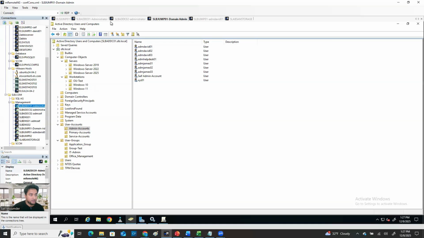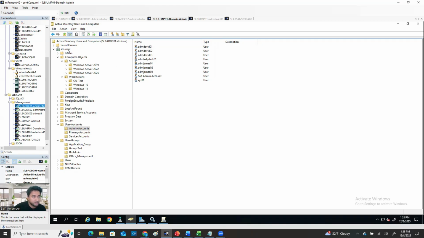I'm going to share my screen, then you will be able to see it. So this is my environment. This is the jump machine where RSAT is enabled. That's why I didn't join the domain controller directly. I'm accessing Active Directory Users and Computers from my jump machine, and also DNS Manager and Group Policy from the jump machine. Because I have a jump machine, everything is configured. If you don't know how to do that, I have another video. Please watch that video. I'll put the link in the description box. It covers how to create a jump machine and why you need one.